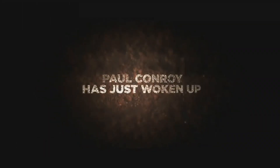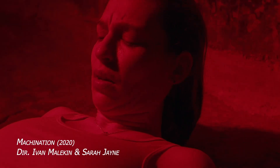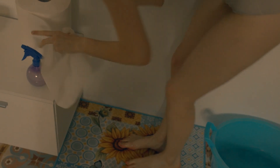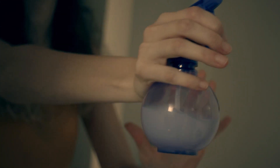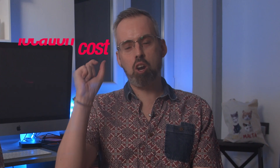It's become a cliché to see a micro-budget film set in one location as a way to save money. But it does save money. As long as you have a valid story reason for doing it, filming in a few locations or even one doesn't have to be a limitation. Buried, starring Ryan Reynolds, is a perfect example — shot entirely inside a coffin. It turns that limitation into a positive, making it thrilling because the concept is striking, the story is well thought out, and the stakes keep rising throughout. Our own micro-budget feature Machination is about Maria, a woman who loses her grip on reality and self-isolates within her home. 85% of the film is set inside Maria's home, which was our own apartment, so location costs zero.